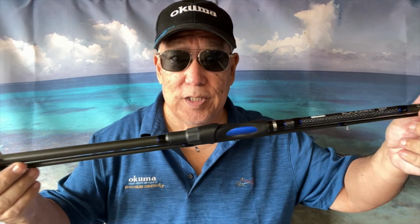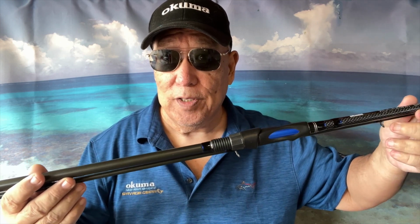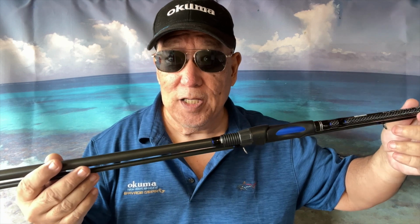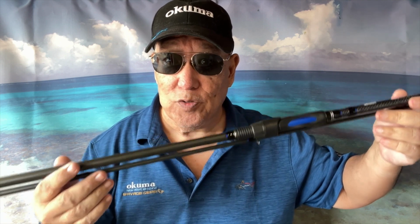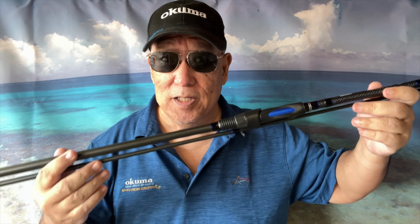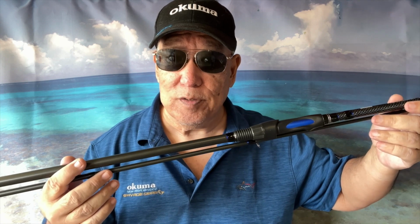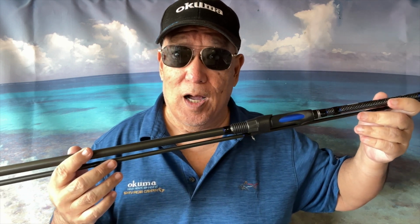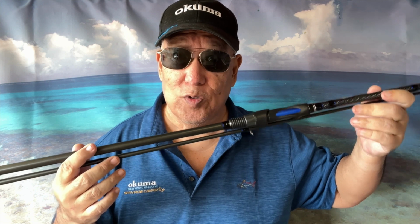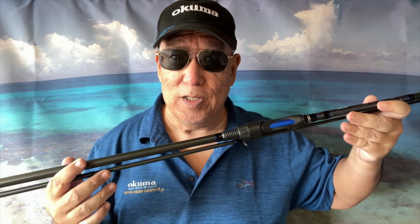So what can I do with this? Technically it's a surf rod. You can go shoreline applications, like here in Hawaii. We can go for bonefish and jacks. Up in the States, especially, like I said, along California to Oregon, you can go sea perching, going for stripers, you can go for halibut. This is a 1 to 3 ounce rating, so it's not bad. I would use 2 ounce banks on this. And you can use anything from float fishing to, some people go trolling with it. I've seen videos of them trolling off the California coast with it, slow trolling. You can go float fishing. You can go with grubs, with like Carolina rig style, almost anything.